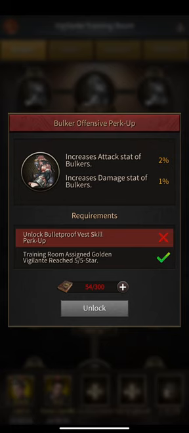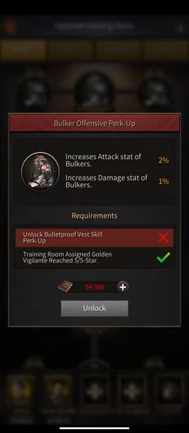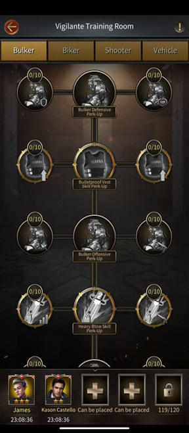Even though I have already unlocked it, it will be saved, but I will not be able to use it because I am not meeting the requirement to use that skill. There should be a total of 5 stars in this section. If there is not, that means I cannot use this.